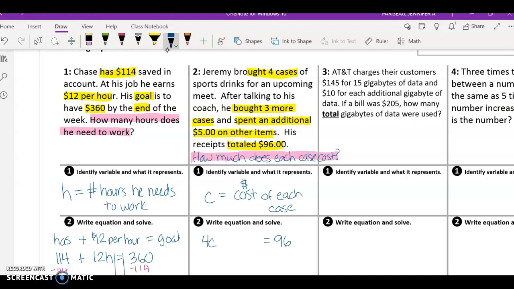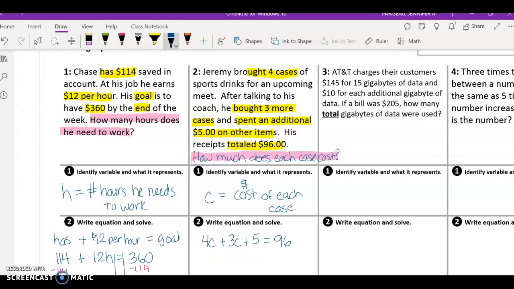So he did 4 cases, but then he spent another amount of money on getting 3 more cases, right? Again, we have to multiply it by the cost of each case. But don't forget about this 5. He also spent $5. Okay? So again, where did this come from? Well, this was the money for the 4 cases that he originally had. Then the money he spent on the 3 cases. And then this was the extra money he spent on other items. Guess he got himself like a candy bar or something.